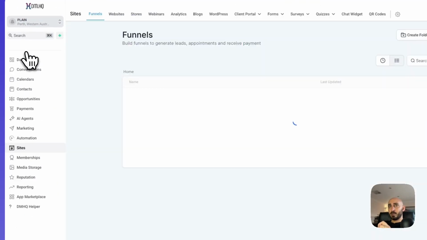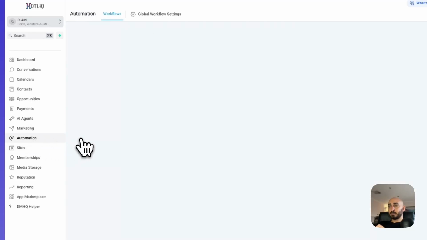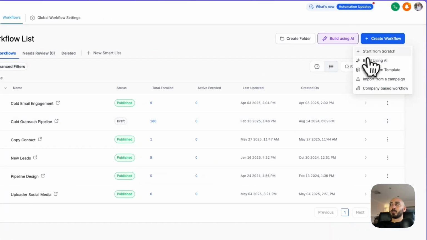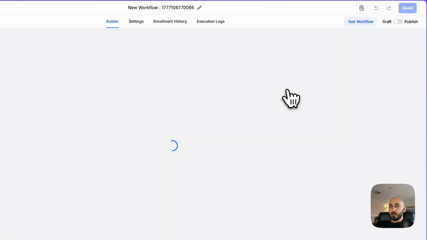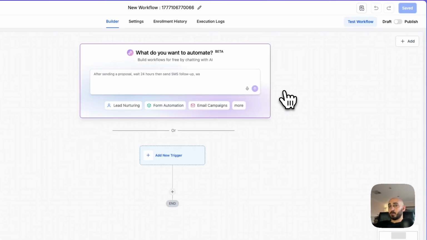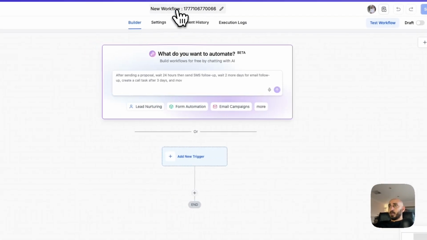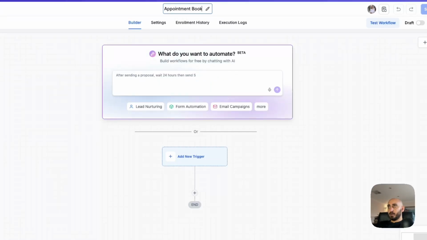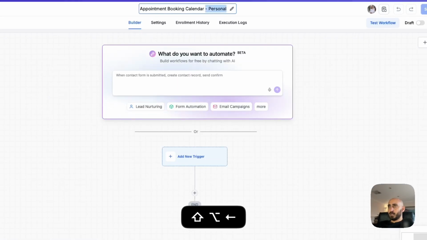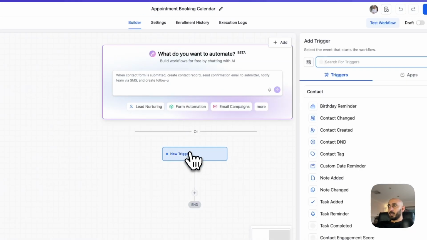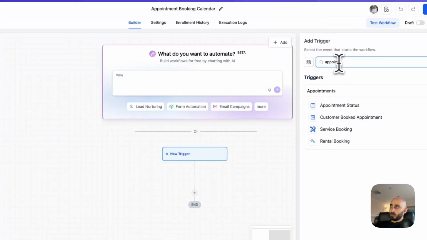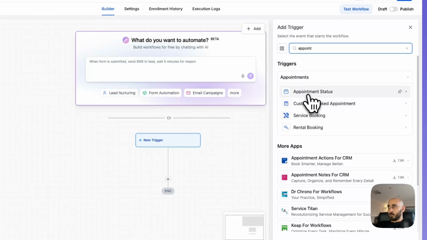So we'll go back, go to automation, and we'll start a new workflow. To do all your notifications for anytime someone books, we'll name this appointment booking calendar and call it the personal calendar, I think it was. I don't need to name it that well, but we'll figure it out. The trigger would be an appointment is booked.